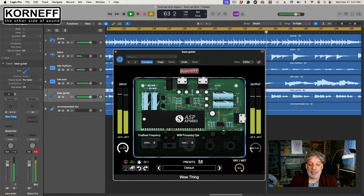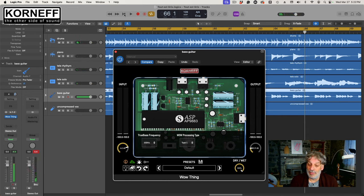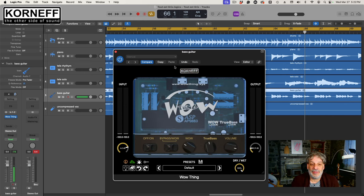I'm distorting it a little too much. You remember that if you distort something too much, you start getting rid of the transients, because distortion is basically a rounding off of the waveform. So I'm losing some of the articulation and the attack on the bass by distorting it so much. Too much distortion is not a good thing for your articulation — things get mushy in the transient neck of the woods. So I'm going to back down some of my distortion.